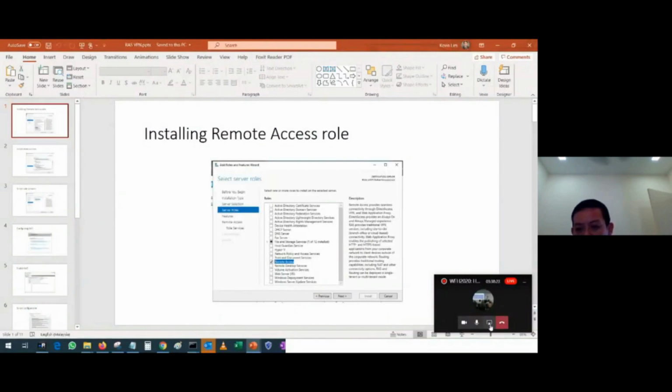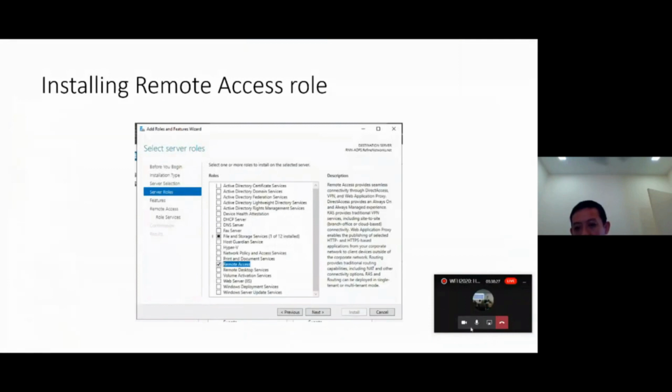Can you see it again? Not in slideshow mode. Now you are. I noticed that sometimes Teams has this problem. You have to stop sharing, then connect back. Yeah, thanks for notifying me. So let me try to go back to the slides.